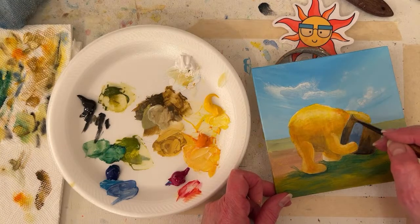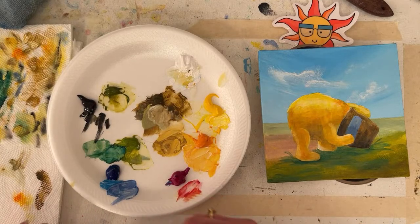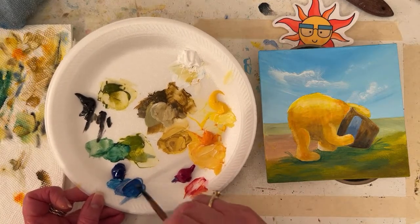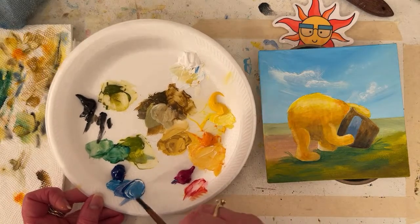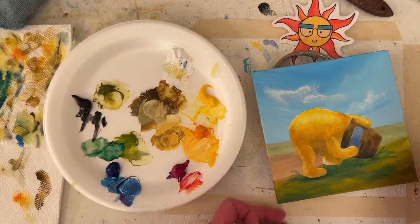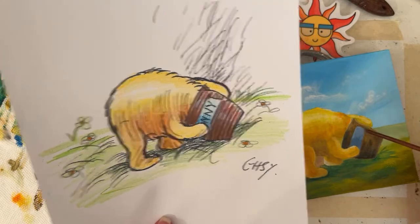Okay, I've got a lot of water, so I'm just going to leave that alone for a bit. I feel like my honey pot label is weird. Well, that's where it starts. I was thinking he looks like bubbly, if that makes sense. Are you talking about Pooh Bear or the label? The honey pot label. Oh, it's just weird. I think it goes down to that part of the hand, but I think I went in or something, or I drew it funny.